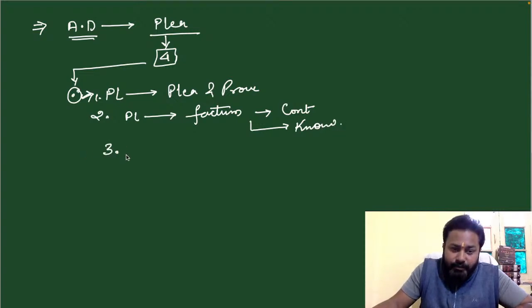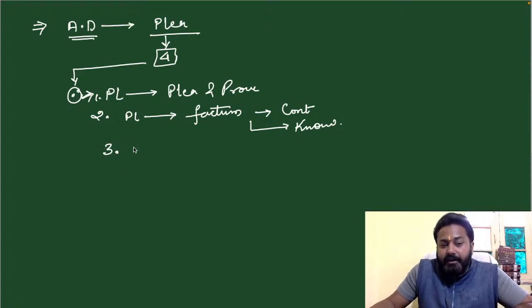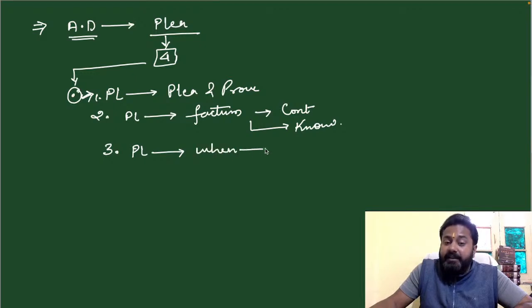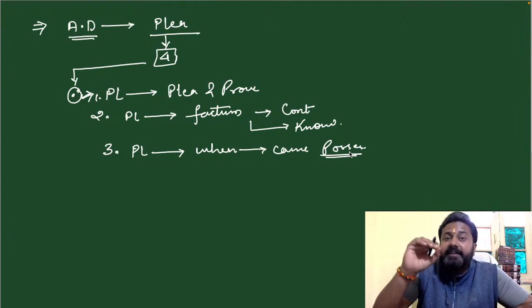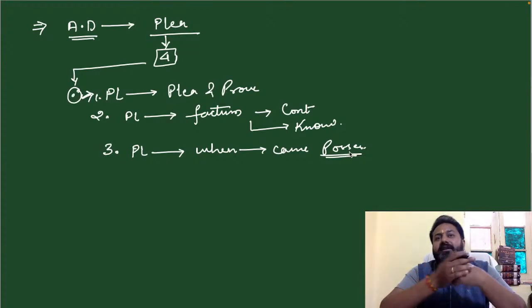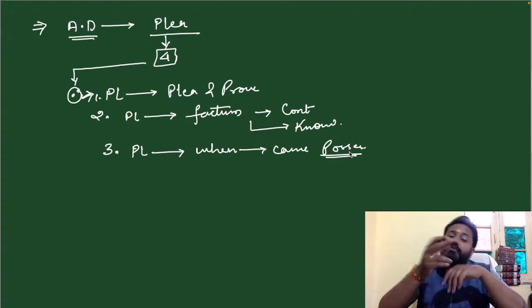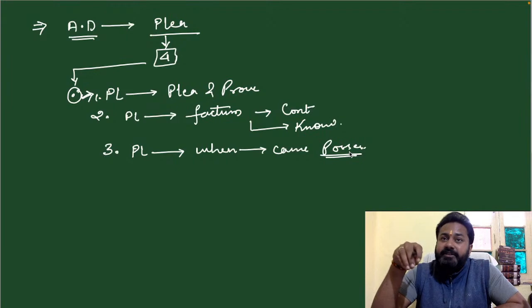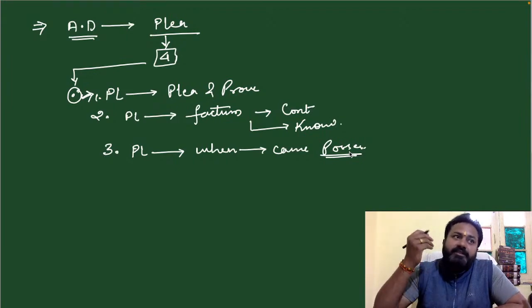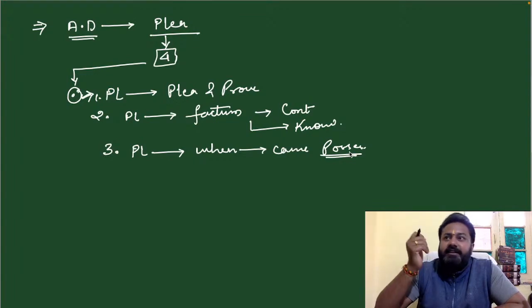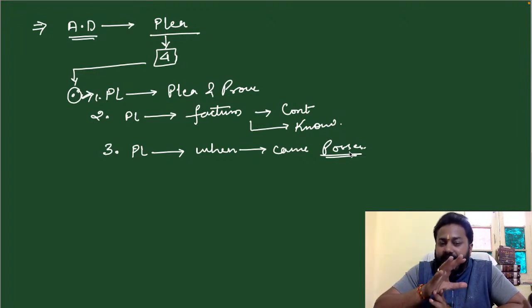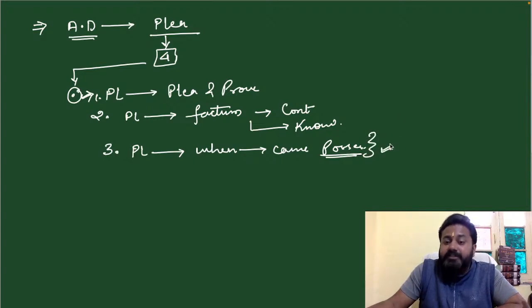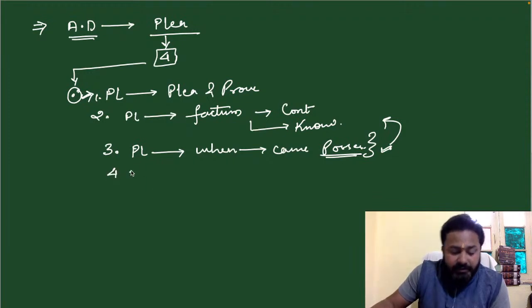Fine. Third point, Supreme Court highlighted that the plaintiff must establish the fact of when he came into possession, if not that specific date, then at least a specific year. If you are in possession for the last 40 years, you must know what that year was. If you take a stand that you are in possession since 1960, and afterwards you take a stand that you are in possession since 1950, it will create confusion, and according to this judgment, it is not the correct case for adverse possession. Now, the fourth and important point: the possession must be open and undisturbed.